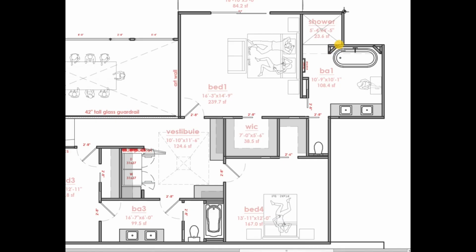And certainly we don't have to do these little corner doodads yet. This is just something I'm exploring, maybe doing, but I don't want to just have a narrow wing wall coming on here. I like to build those up when I can and then look like I'm carving into it to fit the tub. I think this might be something worth exploring when we move on to the 3D modeling. But otherwise, I think this is a very, very handsome bathroom. When you look down this long view, you'll see the vanities and the mirrors and the makeup vanity right here. And then when you come into this little spot right here, great view of the tub.